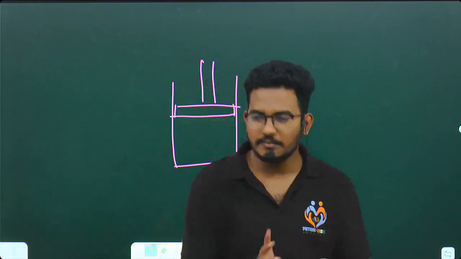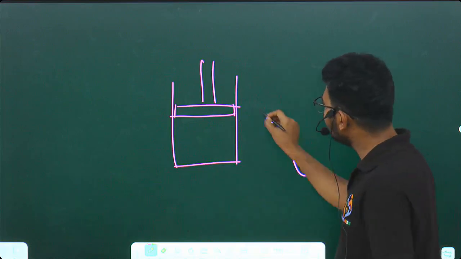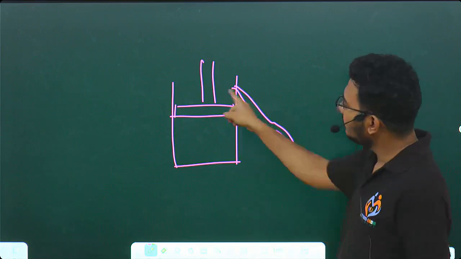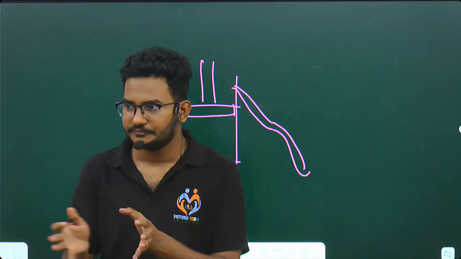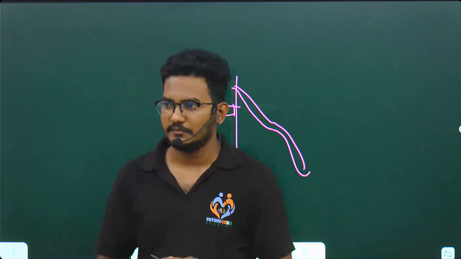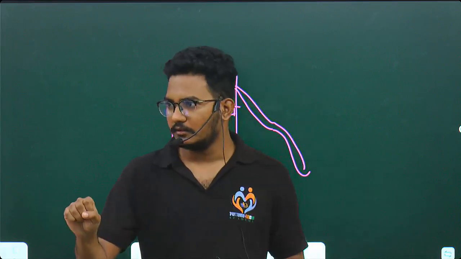Similarly, in your vehicle also, there is a pipe. This pipe will suck the air from the atmosphere and give it to the fuel. Now there will be a nice mixture of fuel and air. This fuel will burn to give you the acceleration. That's how your bike will be moving.